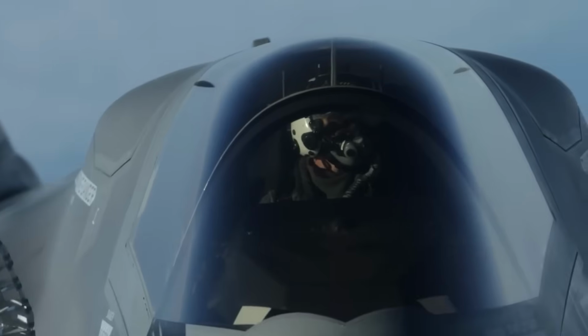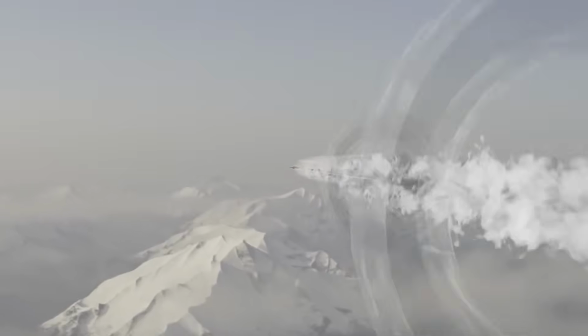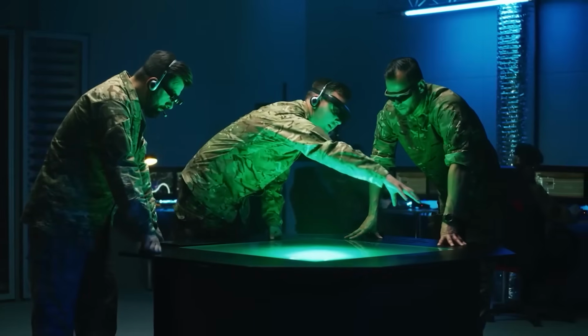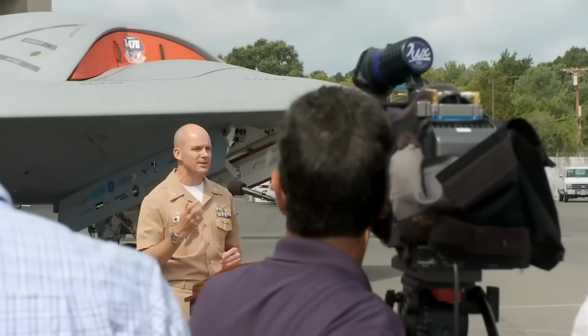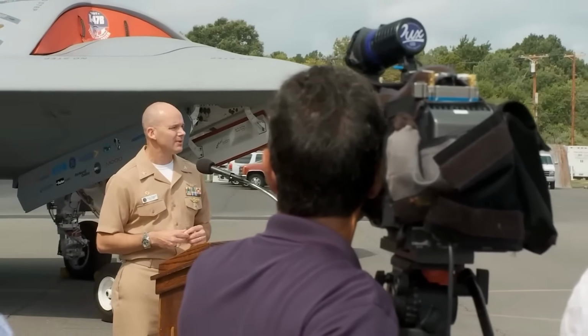What's even more surprising is that this machine may not need a pilot's commands every second. Instead of a stick and throttle in human hands, it could run on its own, guided by something called the Adaptive Tactical Space Operating System. Picture a craft that weighs the options, dodges unexpected threats, and tweaks its own course, all without waiting for orders from the ground. That raises the question: is the TR-3A really a stealthy unmanned aerial vehicle? Or is it a cover for a step-changing tech program that could shake up military aviation entirely?